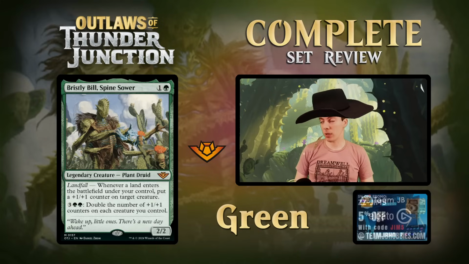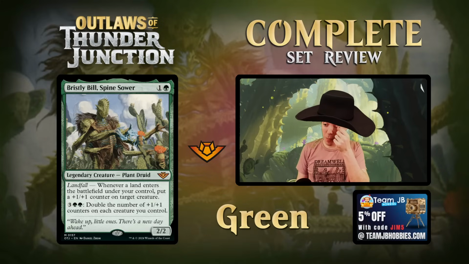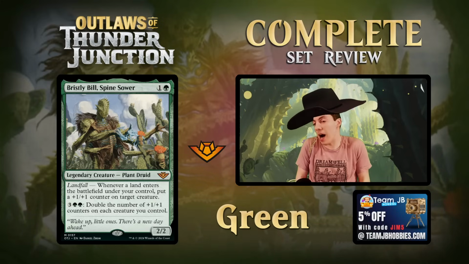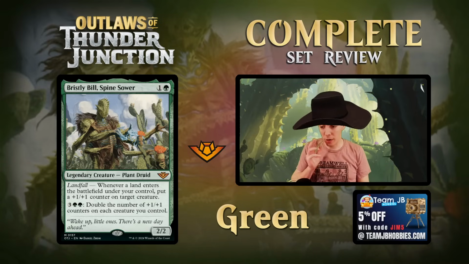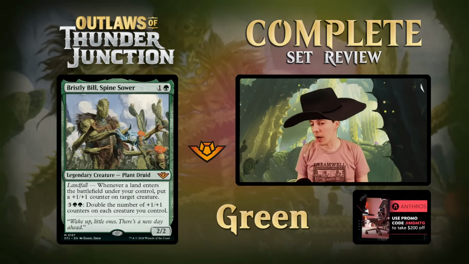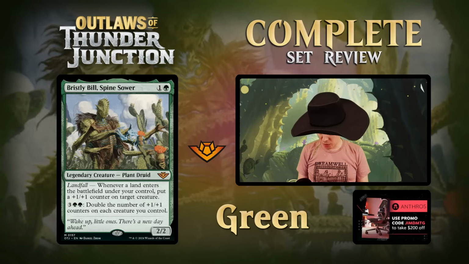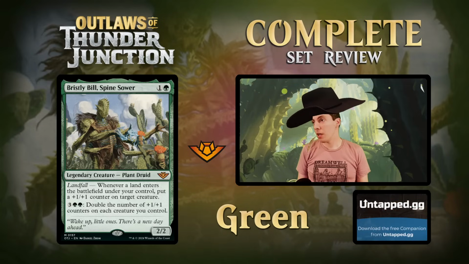Constructed, definitely playable. It might even see play in older formats where there are fetch lands. Even in Modern, play this thing, play a fetch land, 2 counters here and there could be fine. Probably not good enough, obviously. But regardless, this is a very powerful card. There already is a lot of +1/+1 counter stuff in Standard. This plays well with that.